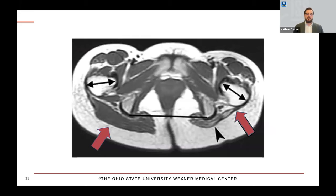This isn't an image from that particular study by Gorgi. However, it was one of the 88 articles that was included. The main thing I want to look at here is just the muscle cross-sectional area with the arrow on the right and the arrow on the left. So that's gluteal tissue. We can see here the right gluteal tissue has a lot less cross-sectional area. That's because this individual had an L4, L5 disc herniation that impacted the innervation to the right glute. We can see the atrophy from side to side, again, indicated by those arrows.